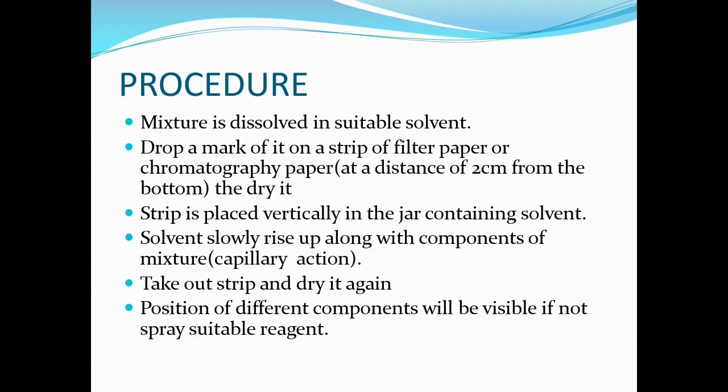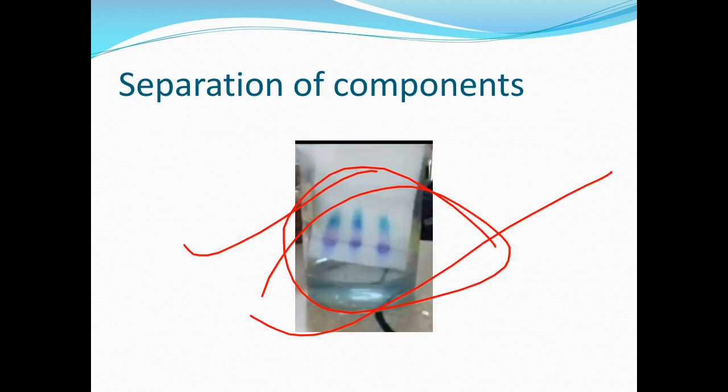So I have already told you that you can even perform this activity with filter paper at home. To perform this activity, you will take a filter paper, mark 2 centimeters from the bottom, and there you will drop spots of either sketch ink or fountain ink. Then you will allow that filter paper to dry.